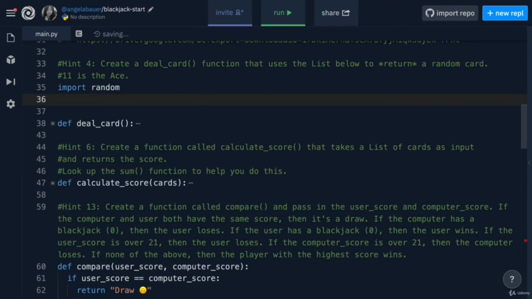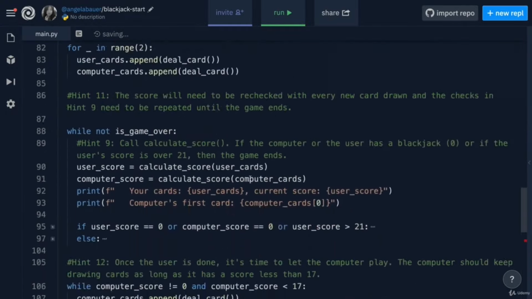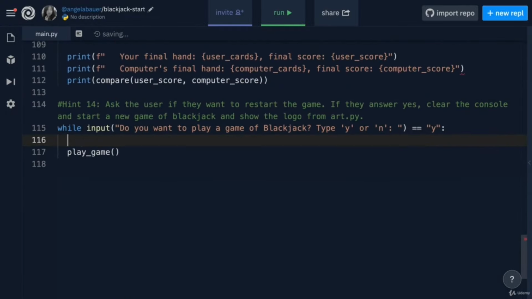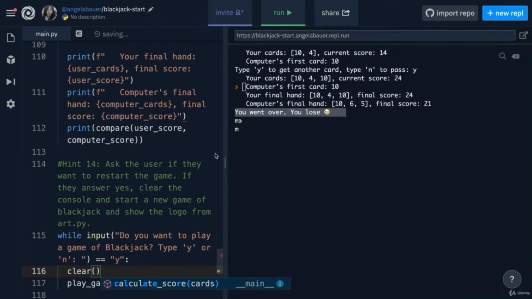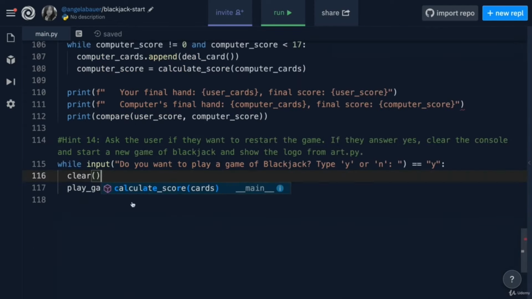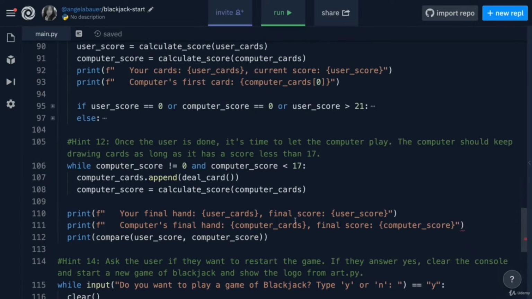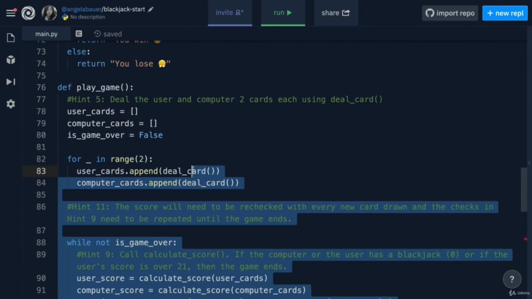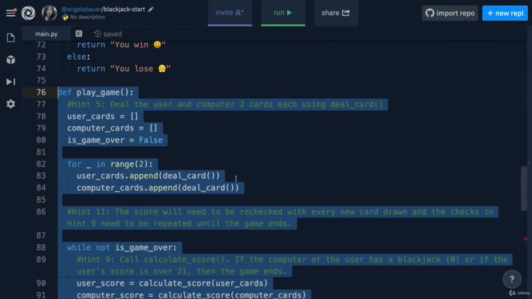And to do that, we obviously have to import the clear function from the Replit module. So from replit import clear. And now we can call this clear function to clear the console in here after each game. And then we can call play game so that the code in this function gets repeated.